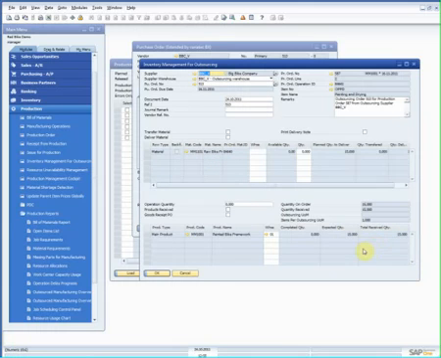So this is the way you can work with inventory for outsourcing production orders. Again, this can be automated, but I showed you the steps manually. That's all. Thank you.